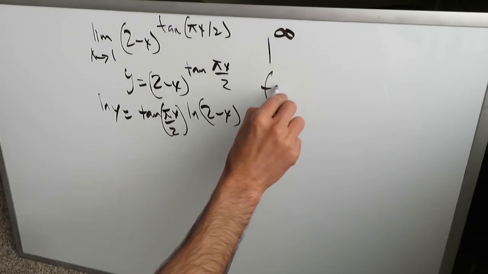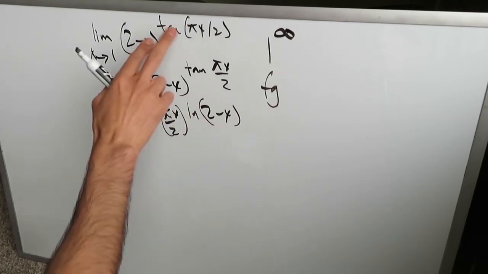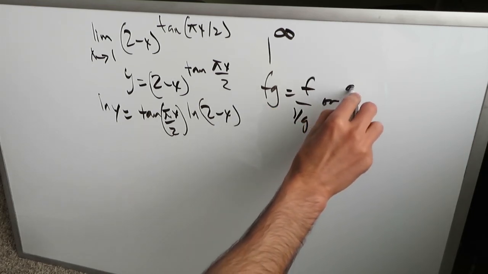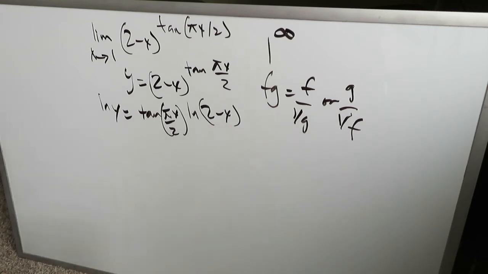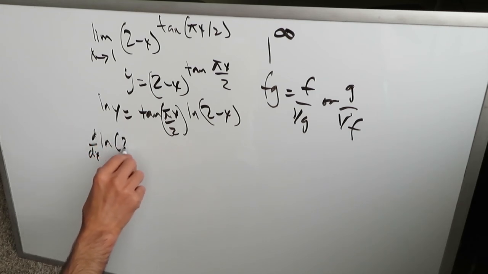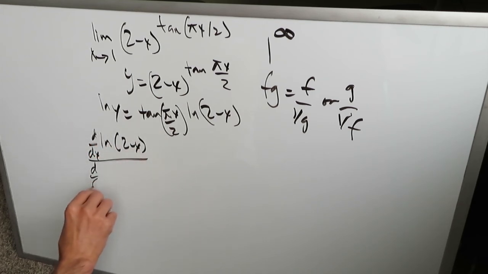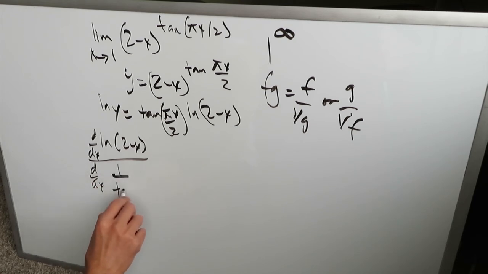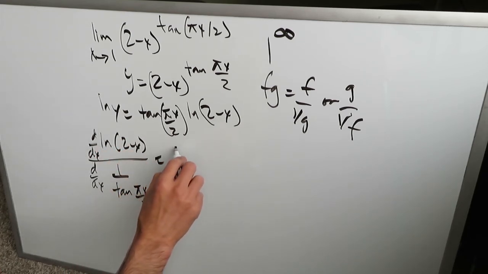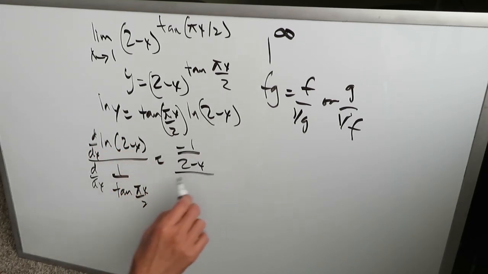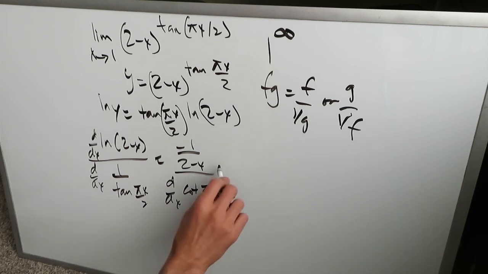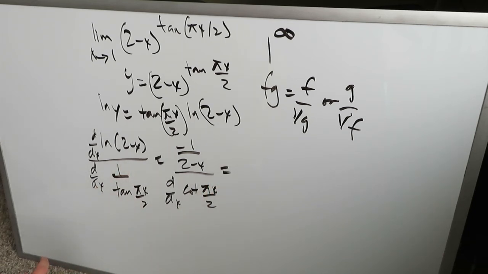And you know we have to follow one of these schemes now because we have a power form converted into a product form. Either we'll do f over 1 over g, or we'll do g divided by 1 over f. I'll keep the natural log in the numerator and I'll proceed with that. d over dx natural log 2 minus x divided by d over dx 1 over tan pi x over 2. You can do the chain rule over here and you get minus 1 over 2 minus x. Here you're looking at basically the derivative now of cotangent pi x over 2, because that's the reciprocal of this. You can easily manage that.